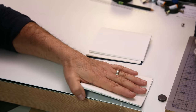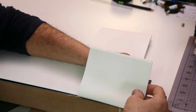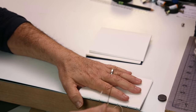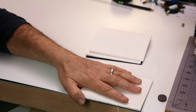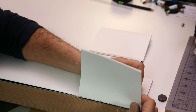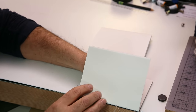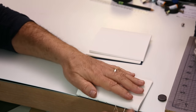Doing this method, I can bring the needle in and I don't even have to lift it up to see it. I can find it with my fingers and keep working. Since I have pre-punched holes, I don't have to lift it up to see it. My needle can find it.